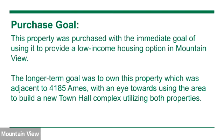They approached us and said, hey, we know you bought this property next door. Would you be interested in ours? At the time, we thought that that would be a way that we could save some money and get that property. And then, like I said, for the short term, low income housing, and down the road, if council decides, we might be able to use both properties and build something bigger.